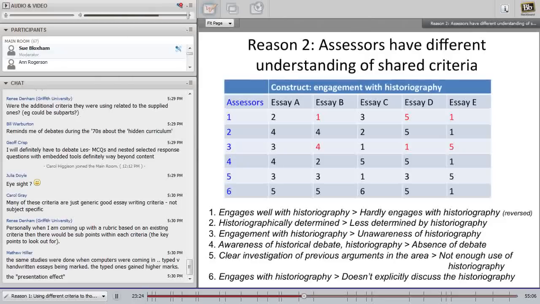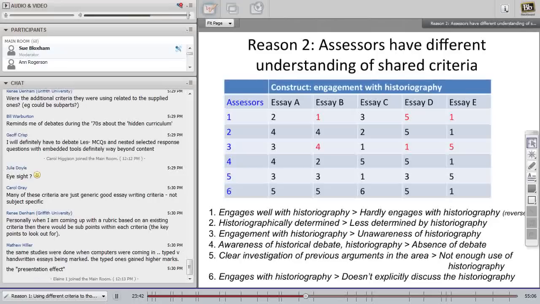If you look at SAB, you can see on historiography, assessor 1 gave it a 1 for engages very well with historiography, whereas assessor 3 actually put it nearer to unawareness of historiography. And similarly with some of the others I've highlighted, there's an awful lot of variability between them. So although the same language is being used, historiography, people's nuanced understanding of that term seems to mean that they give students different grading in relation to it.